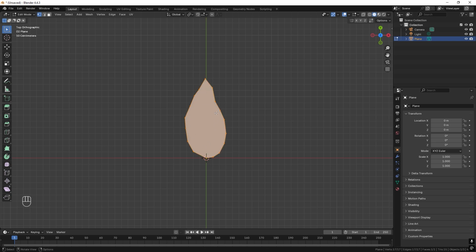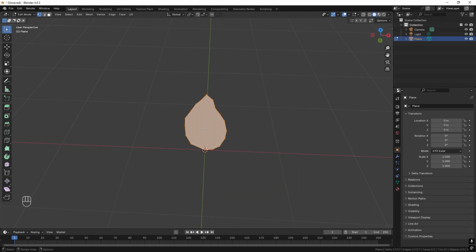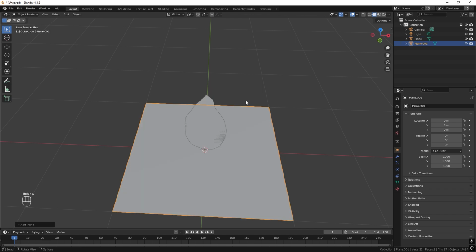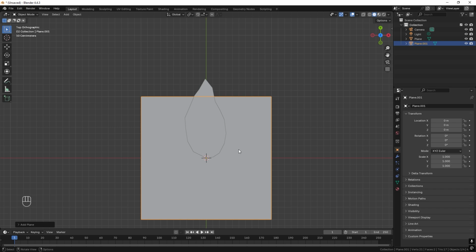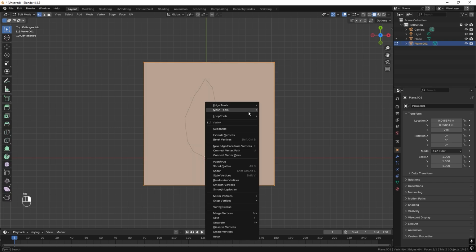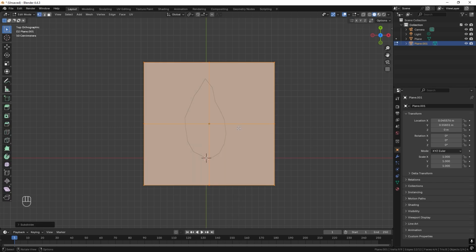An issue right now is that there is no information, there are no points for us to edit to make different shape of this. We only have the outer edge, so we need to fix this. And one way to fix this is to leave the edit mode and add a new plane, so Shift A, Plane. And now let's look upon it from the top. So G and drag it over the leaf like so. And we can go to edit mode by pressing Tab and right click and go Subdivide.